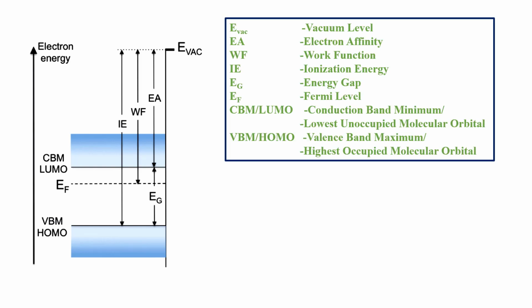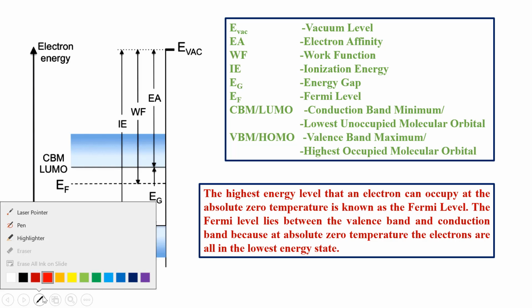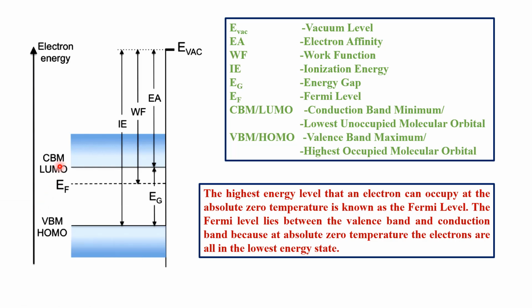So basically, these are the terms that we come across. First, suppose we have an energy band diagram like this. This is the conduction band, and the lowest unoccupied molecular orbital. Then we have the valence band maximum, that is the highest occupied molecular orbital. It is mentioned that it is an intrinsic semiconductor at zero. Therefore, we would be having electrons at this level and the conduction band will be completely empty.